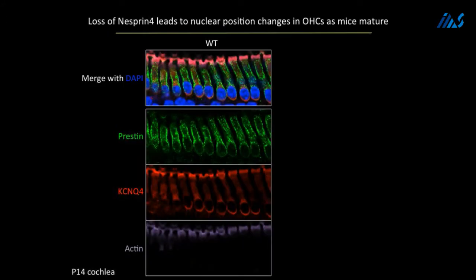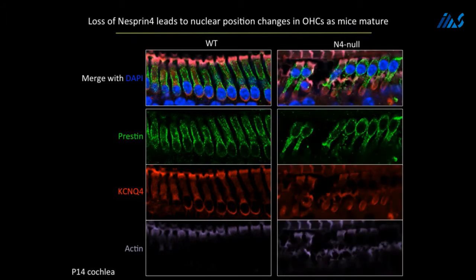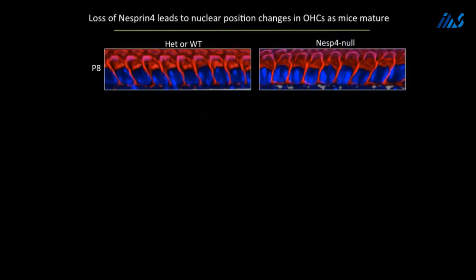Okay. All right. So this is what wild type outer hair cells look like. And we're labeling them with a bunch of different reagents. And you can see that the nucleus is sitting down here within the basal region of the cell. So what about in the knockout animals? Well, apart from the fact that the epithelium itself looks absolutely shot, just focus on where the nuclei are. They're now up near the apex of the cell. So evidently there is some nuclear positioning defect associated with nesprin 4 loss.